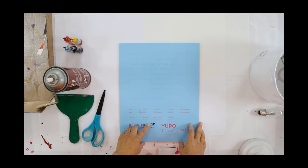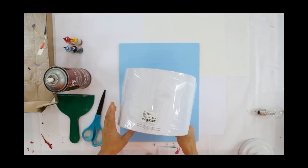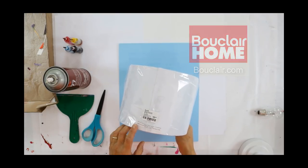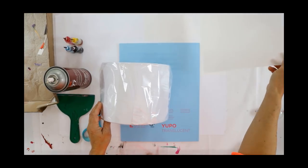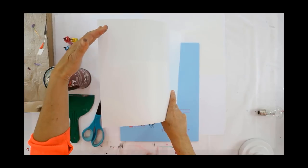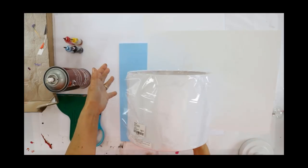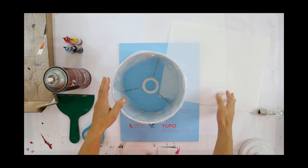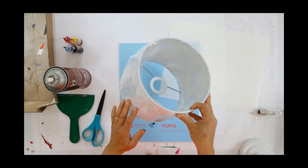This is the 11 by 14 UPO paper that I'm using, and the shade that I picked up is from a store in Canada called Bouclair. So if you have one locally or you want to order online, this is where I got it from. It was $16.99, and this was the perfect size because I can wrap around two pieces of my UPO translucent, and there's still enough width that I can trim it off if need be. Well, obviously I will be trimming it off, and just two pieces is all you need. You can get one that has a wider shade, but then you'll require more pieces of UPO paper. So the smaller when you're first starting out is probably easier. So you'll need a shade.